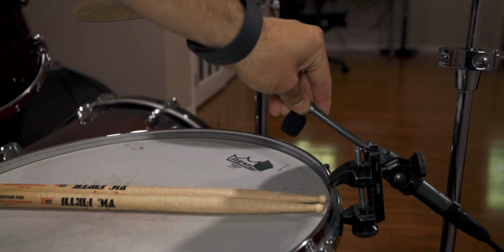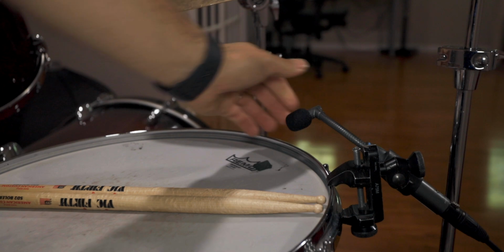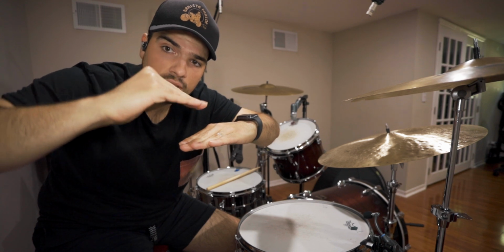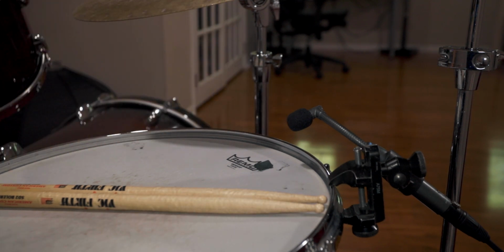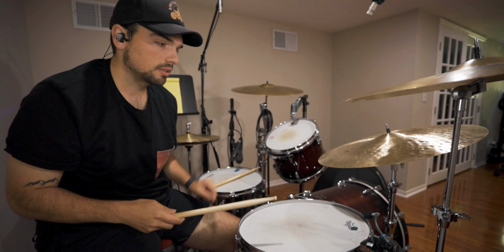And that basically is going to be me just taking the microphone, keeping it basically parallel to the drum. If this is the drum and this is the microphone, instead of facing it down, it's going to be like that, parallel to the drum head. And what that's gonna do is reject some of the bassy boominess of the drum and get more of the clicky attack. So this is what that sounds like.